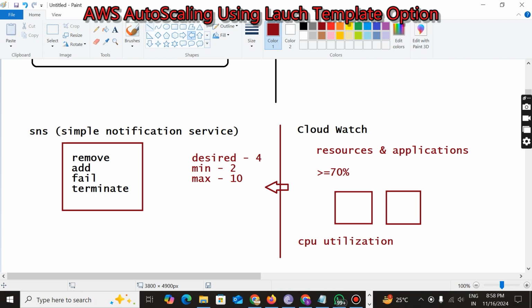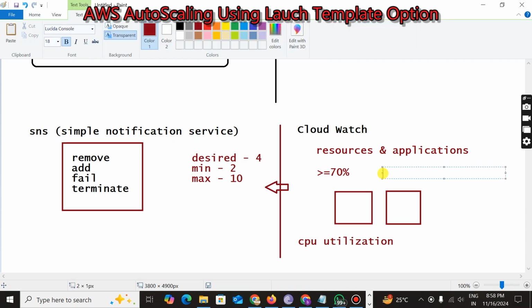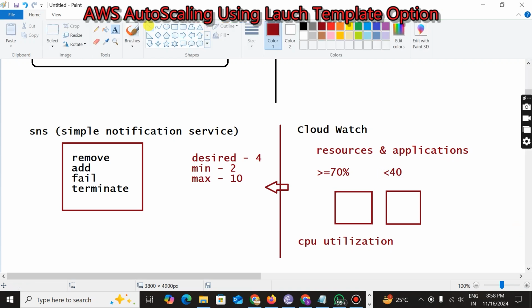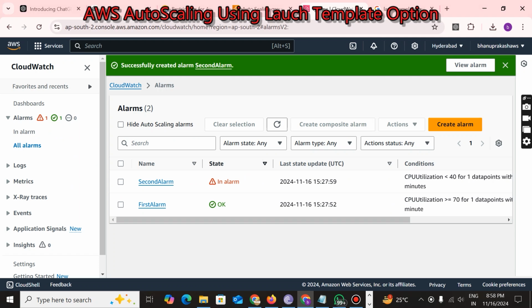If the CPU utilization is less than 40, then automatically instances will get removed one by one. Then also you will get information to your mail ID based on this. Clear? This is normal, no problem, no issue.